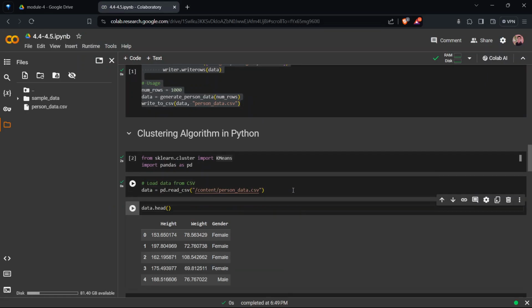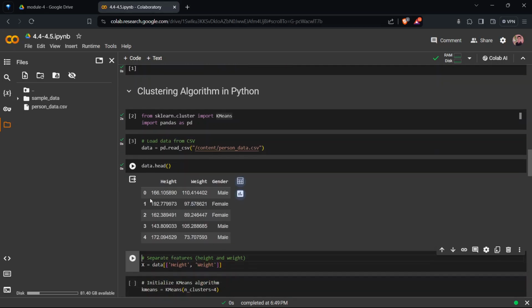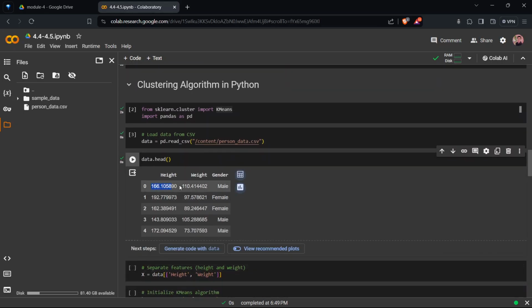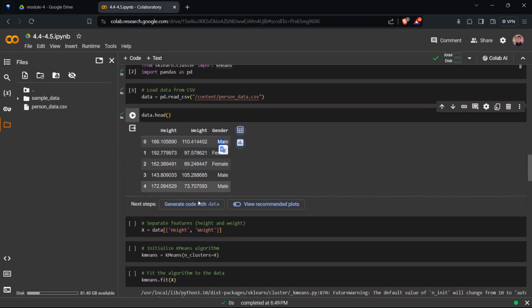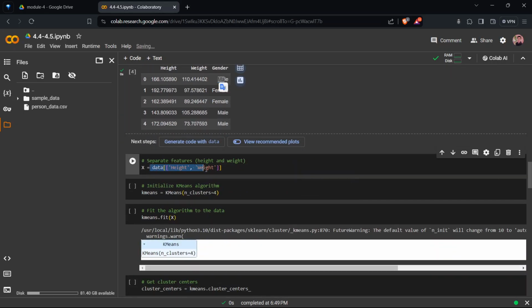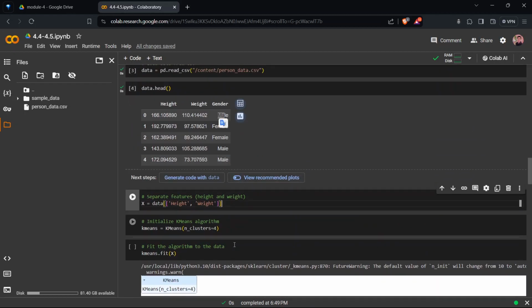I'm loading this data set now, and we are showing the data in action: height, weight, gender, male and female. This is the data in X. Even though this data set has gender, we are not going to use it, because unsupervised learning does not have any dependent variable, it only has independent variables.